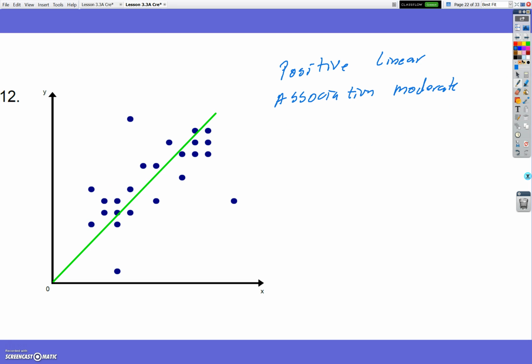Now it also says put a star next to any outliers, things that don't follow the general trend. I would say this point, and this point do not follow the general trend, so those would be considered outliers. It also wants me to circle any clusters. So these are groups of points that are compacted really close together. So I would say those are these points here.